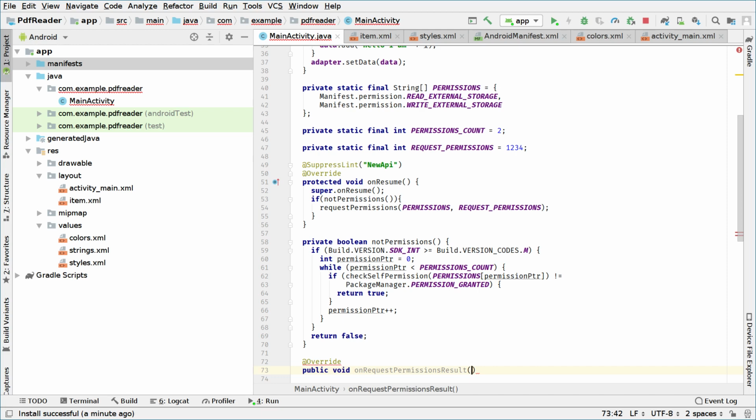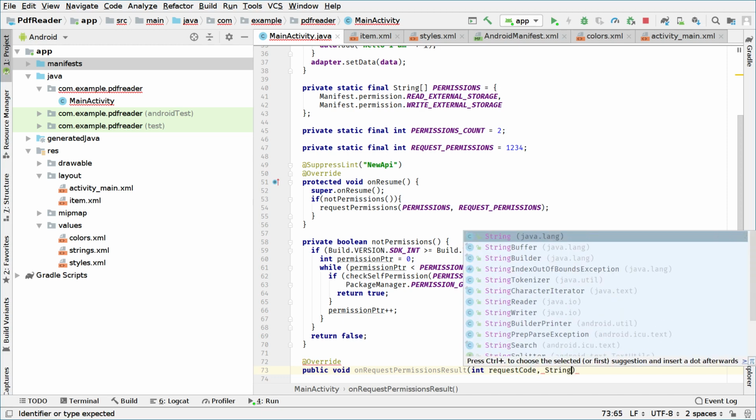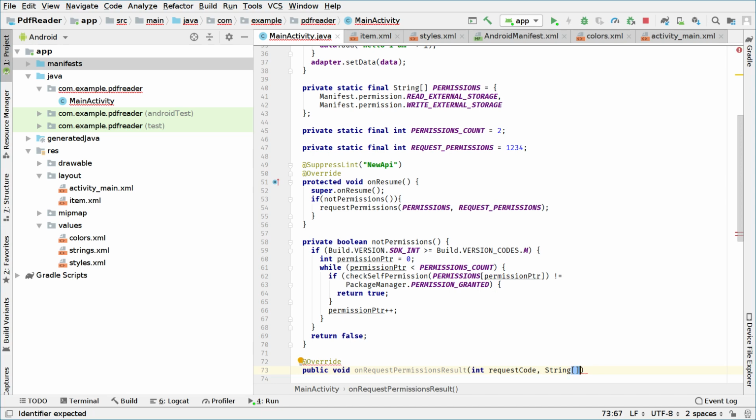And we're gonna set this to int request code, the first parameter. The second one will be string array, permissions. The third parameter will be, actually it's an int array, and this is called grant results, to check the results we got.